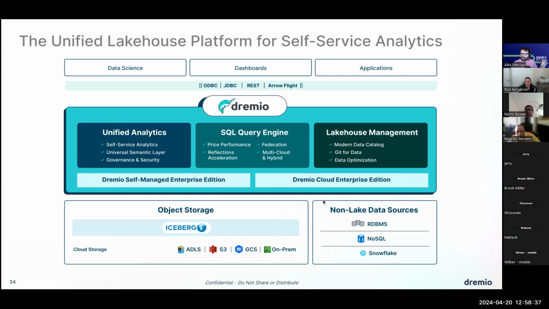And then we have some really cool announcements at Subsurface. I'm not going to spoil them yet, so if you haven't registered for Subsurface, the keynote's going to be really cool. But so you have flexibility.